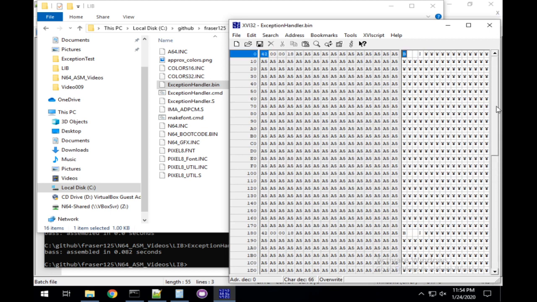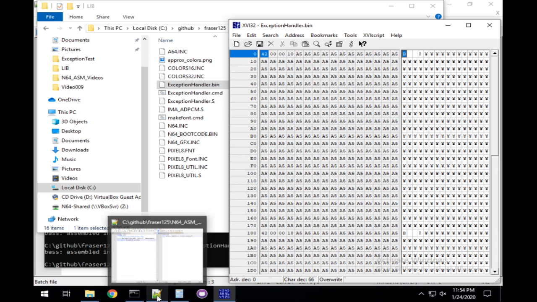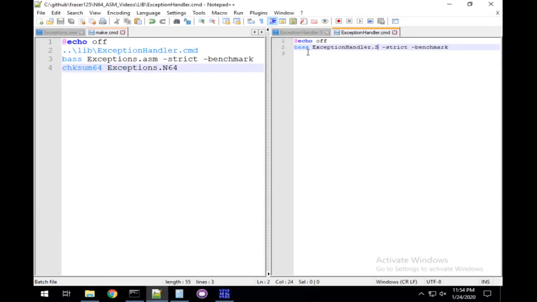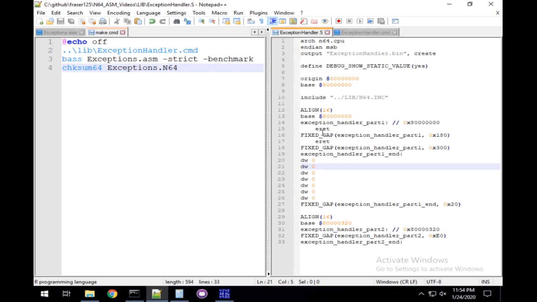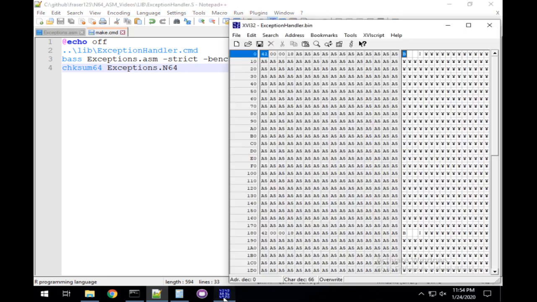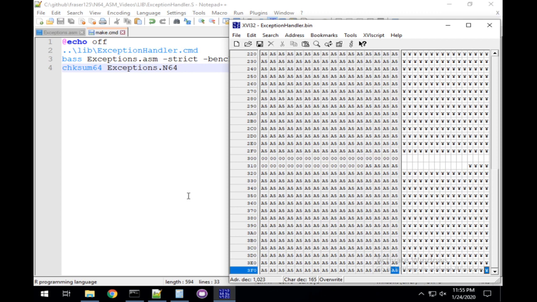If we look here, we see that the first 4 bytes are different than the rest. Then also down here again at the 180 mark, and we'll see this in a moment when everything else is working like it should. That is the ERET instruction at the 0 mark and the 180 after that. So that's great. Down here we've got our variable gap that the PIF puts in. So we're looking good on that.